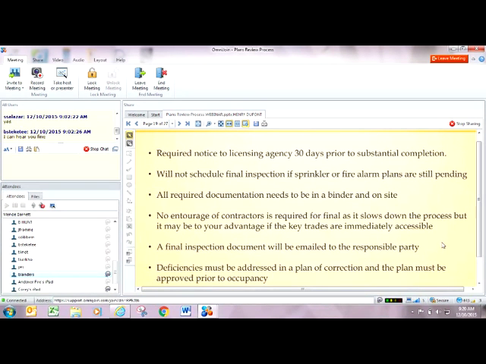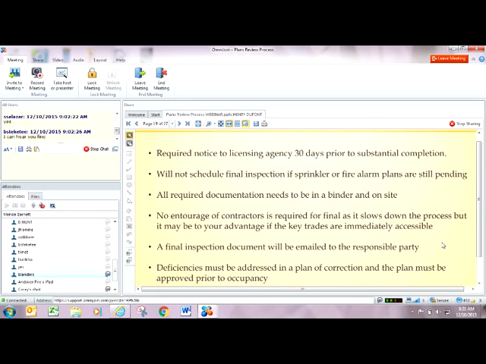All required documentation needs to be in a binder and on site. And that binder needs to stay with the facility so that every year at annual inspections, or whenever necessary, it's available for the inspectors. No entourage of contractors is required for the final inspection as it slows down the process, but it may be to their advantage if the key trades are immediately accessible.